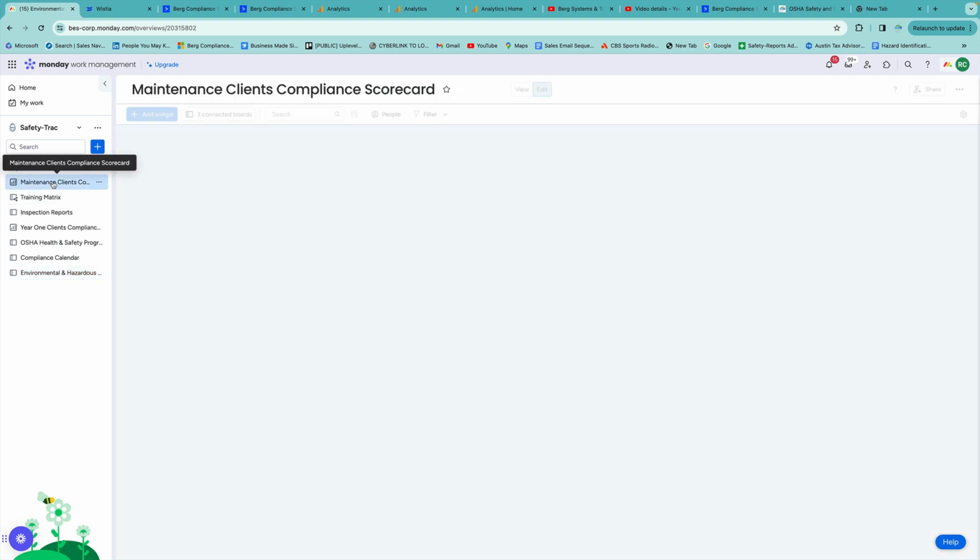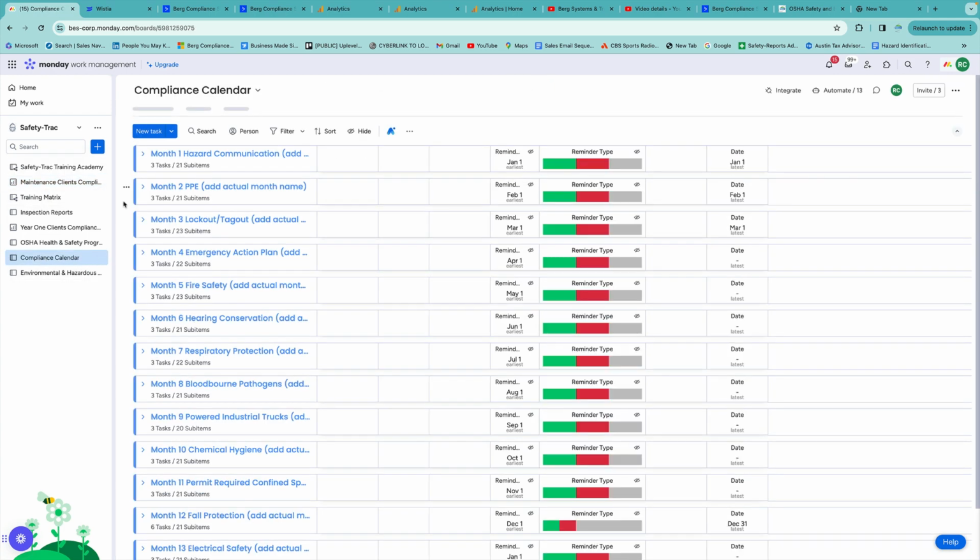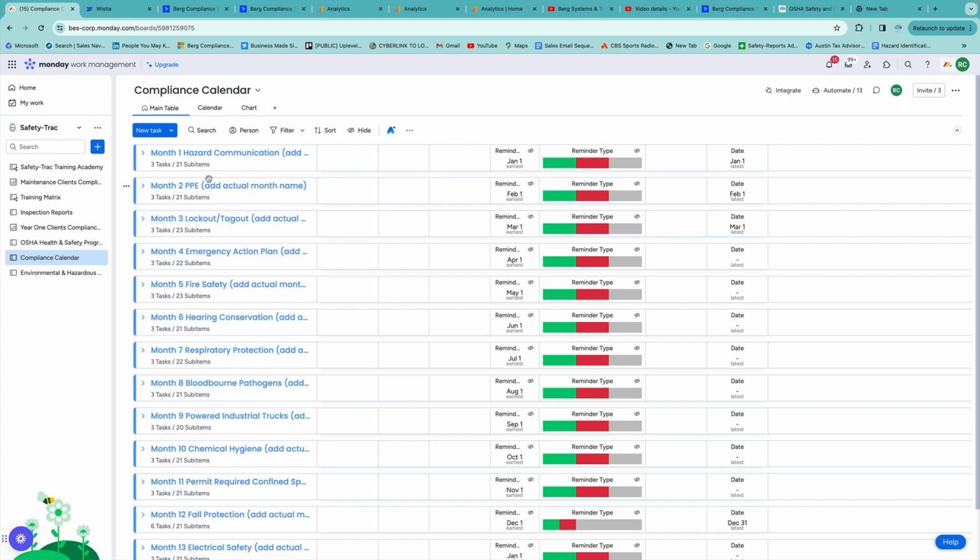All right, so after you build your safety program, now you move into maintenance and management mode. Let me explain how we help you do that. We've built something called a compliance calendar, and this is it at a high level. So basically, this helps you keep up with those compliance requirements that OSHA requires of your company to maintain compliance over time. Every month, you're going to have to do a review of the standards and the written programs that apply to your company.